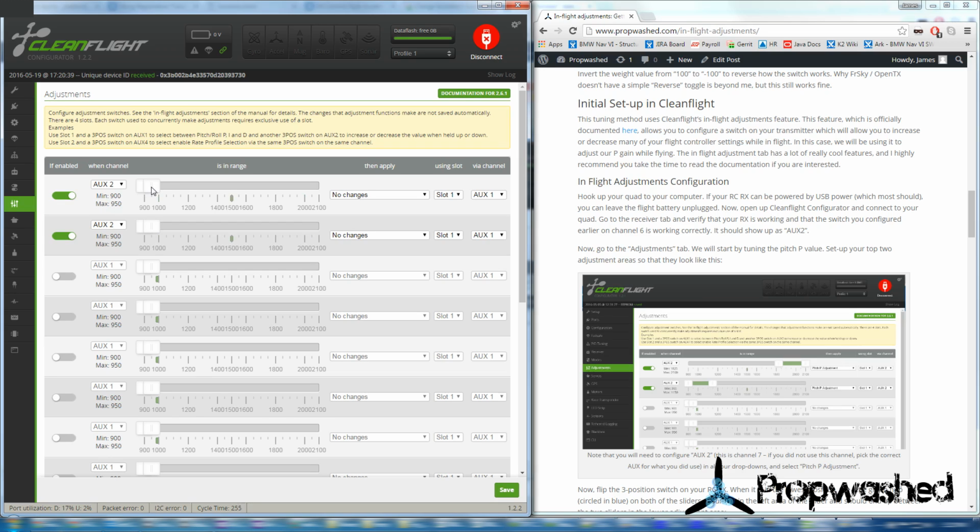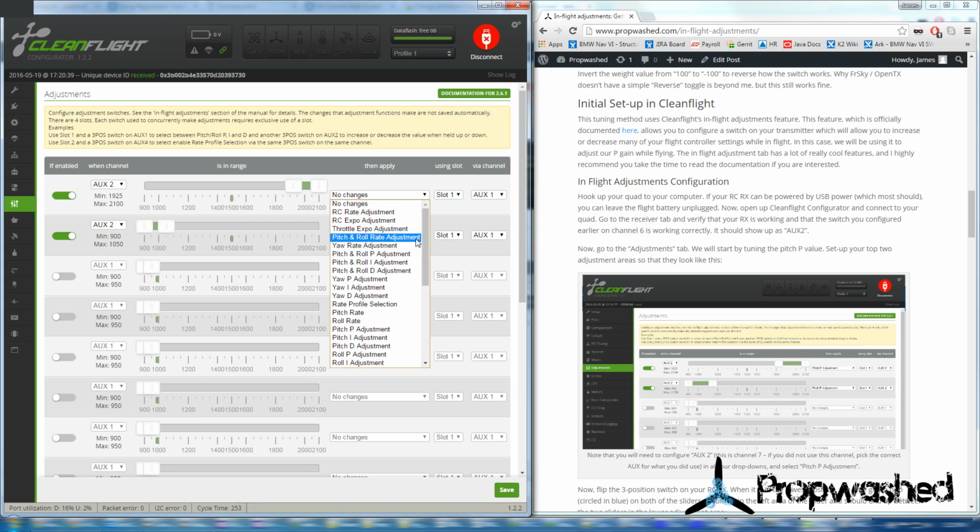So now you're going to pick the range. For this one, you'll flip the switch high, and you'll make that green range encapsulate the green nub. A little bit of side play is great. Then you'll flip the switch down, and you'll make the green range cover that down switch. Perfect. So you're set up there.